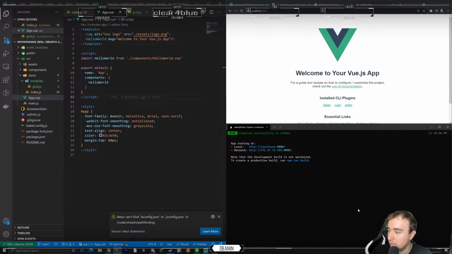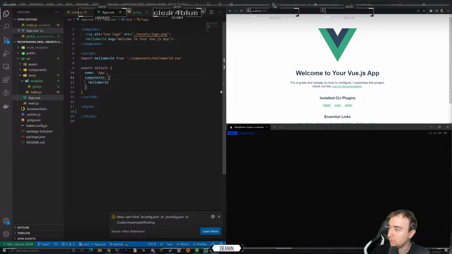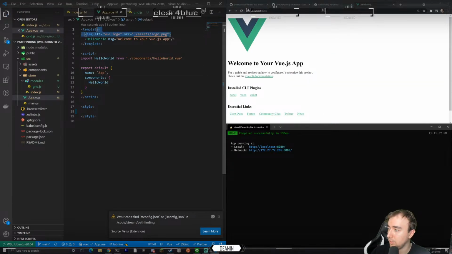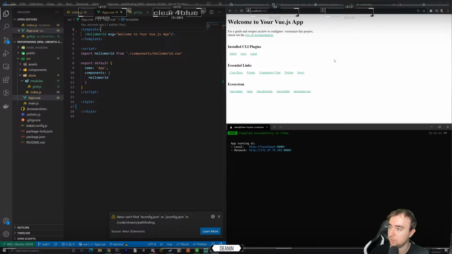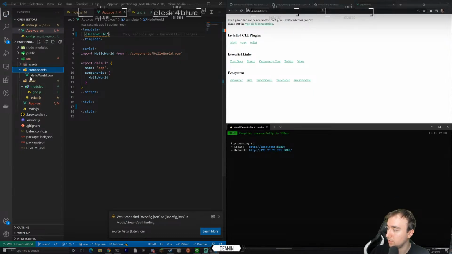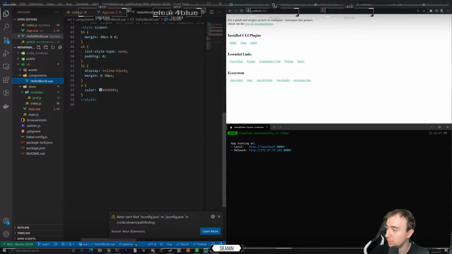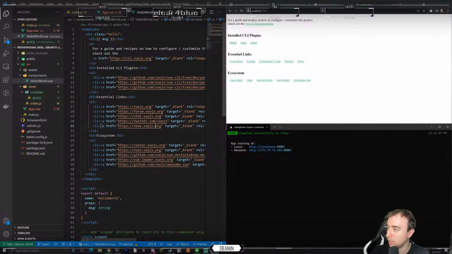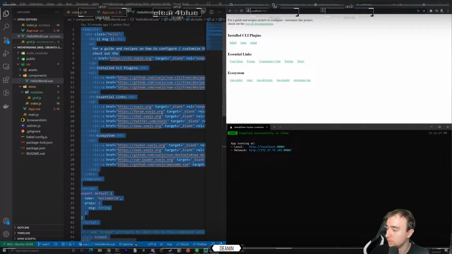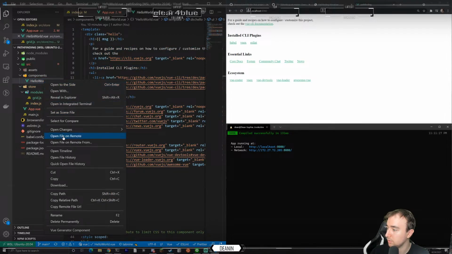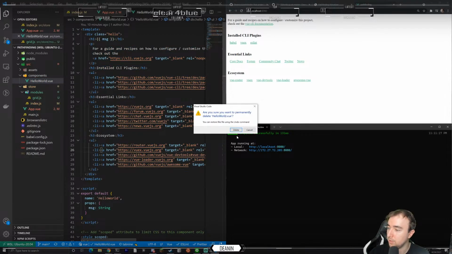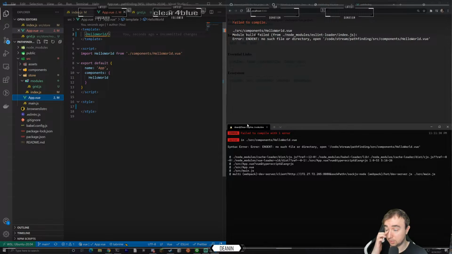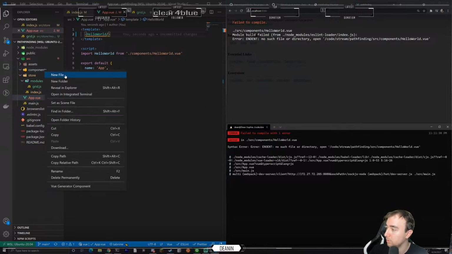Awesome. Okay, so let's get rid of the styling. And let's get rid of the image. Get rid of, I guess, this text right here. And come into our components, hello world component. And probably just get rid of this, right? Well, I guess let's just grab this, delete this. Delete component, and then we'll say component, new file.